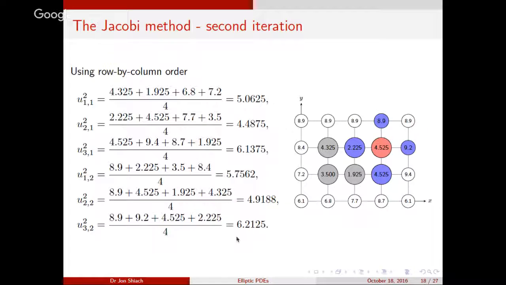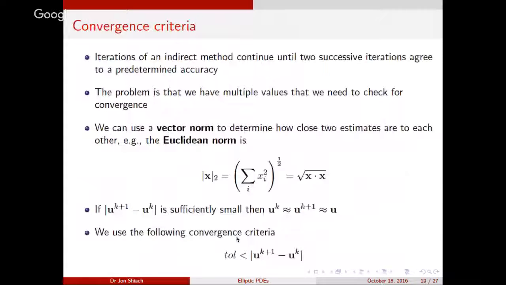Okay, and this should be an improvement. It's not always going to be an improvement. Sometimes the Jacobi method actually diverges, meaning it goes further away from the solution. In that case, you have to use some other method. But this should be an improvement over what we just had. And you keep going and keep going and keep going. So the more times you do this, if it converges, the better your solution.